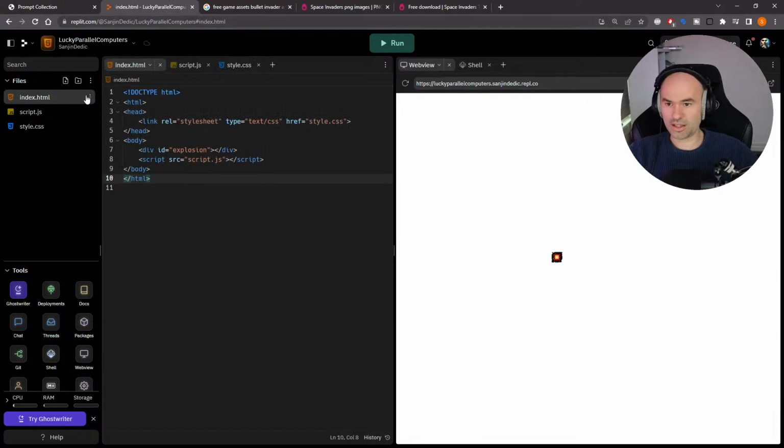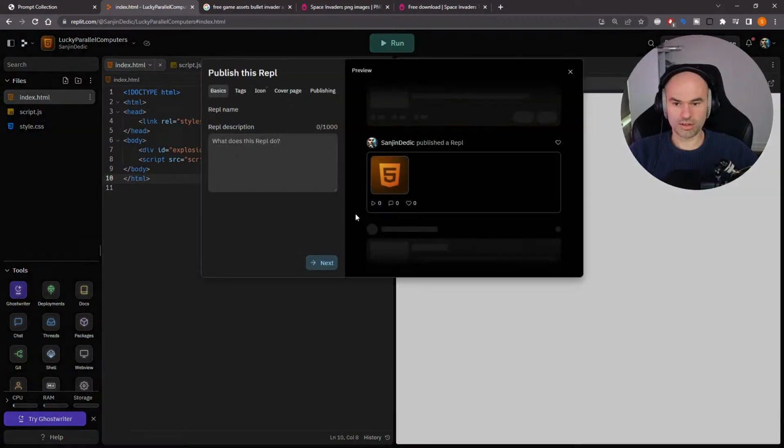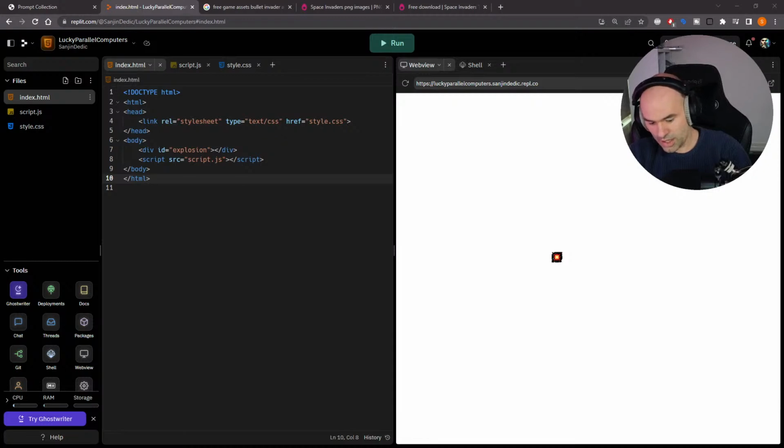I think this is not a private REPL. I mean, if I press release here, deploy your project. All right, whatever. Publish your project. Next. JS explosion. And I'll send this in the chat. Yeah, how about that? Won't even do the next thing. REPL name. Wow. Yeah, Replit isn't fully working, but this should eventually get there. So this is it. The explosion project. And there is the chat.